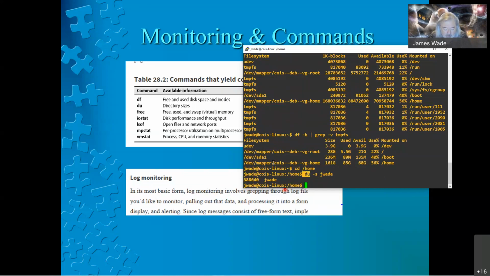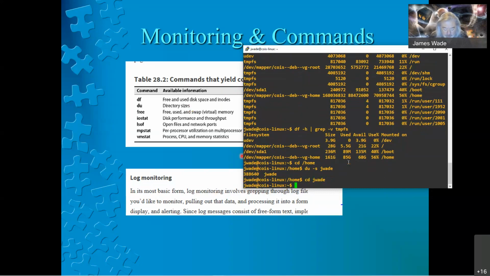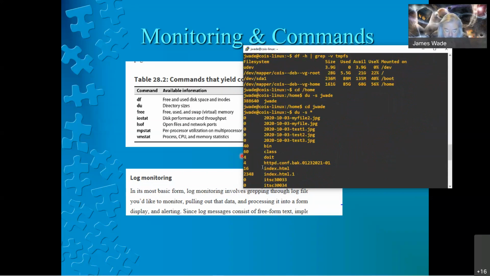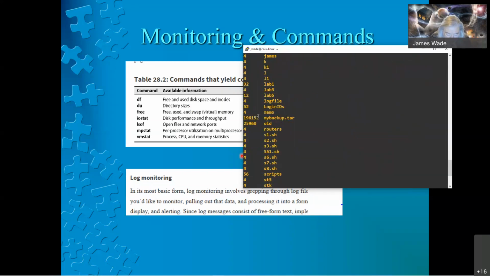It gives me directory sizes. We utilize this command to try and figure out, okay, J Wade has 300, well, which ones? Well, see, watch this. I can change into J Wade. I can do a du -s of star, and it'll give me all the files and the directories and the sizes over here to the left.